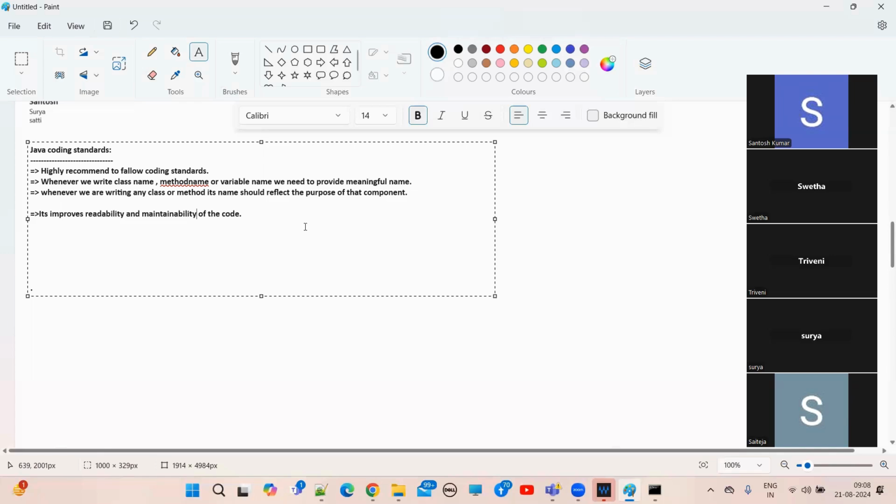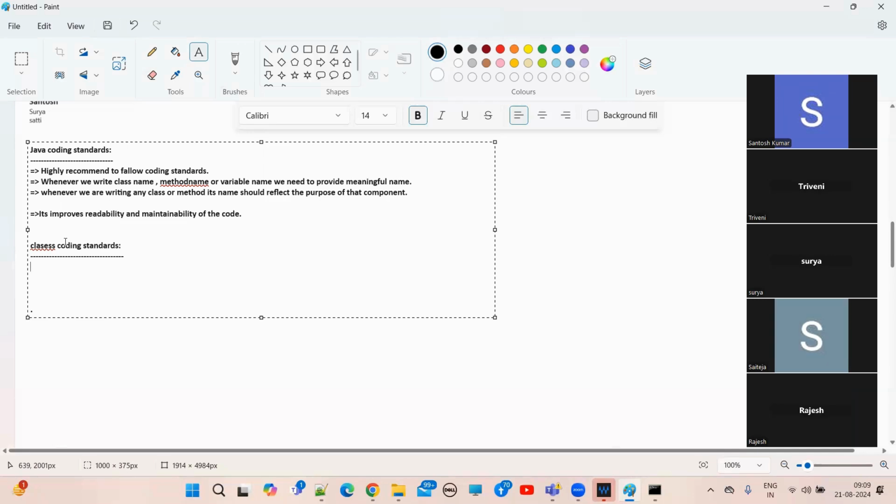Yeah. So next one. Coding standards for classes. Now we will go for classes. For classes coding standards, what we need to do, if you write any class name, the first letter should be capital, guys. Understand?